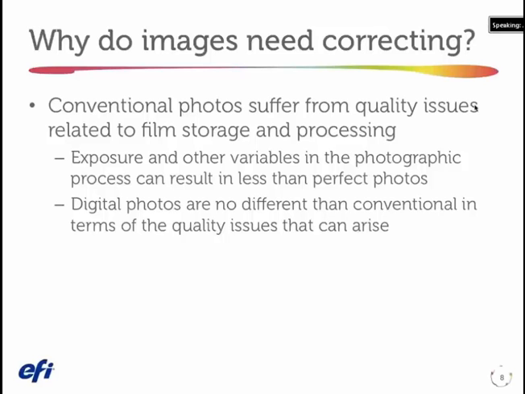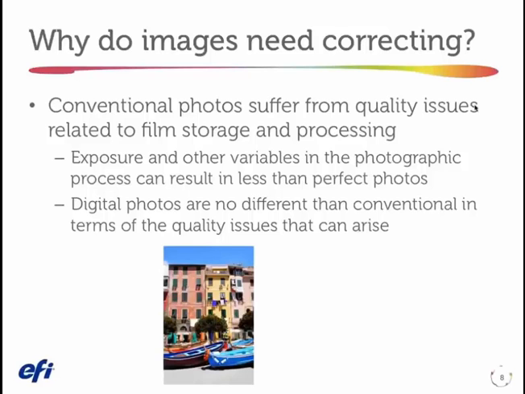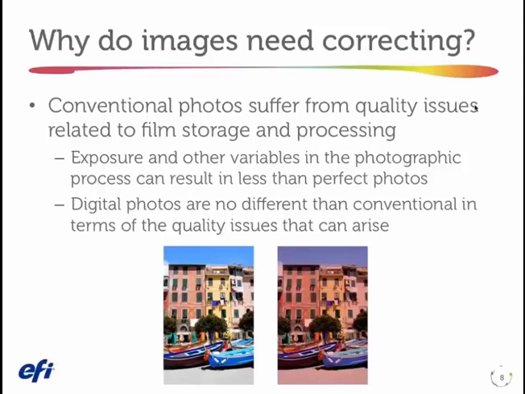Film and emulsion challenges aside, I also had challenges with conventional photographs just based on the same things we see today: exposure and aperture and the lighting conditions in which I shot the photograph. So when we move to looking at digital photographs, we have a different set of problems, some of these related to the sensor, but many still related to exposure and other settings on the camera, and so we can see problems such as a color cast that I'm showing here.